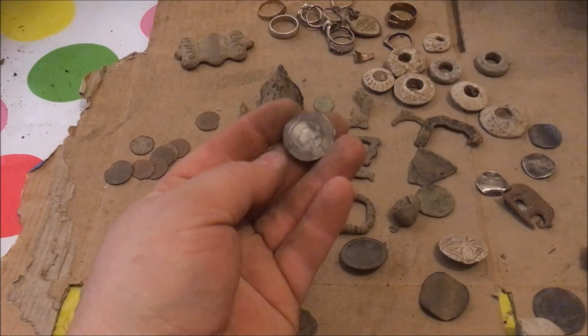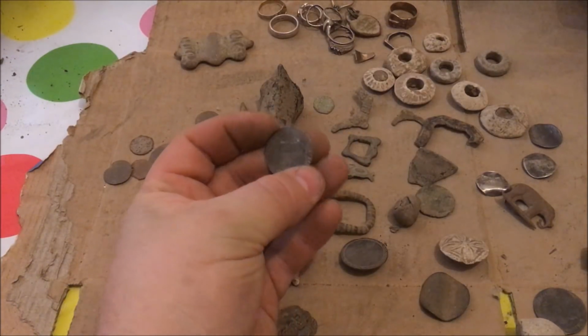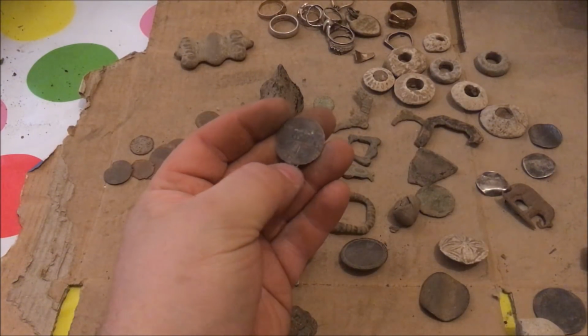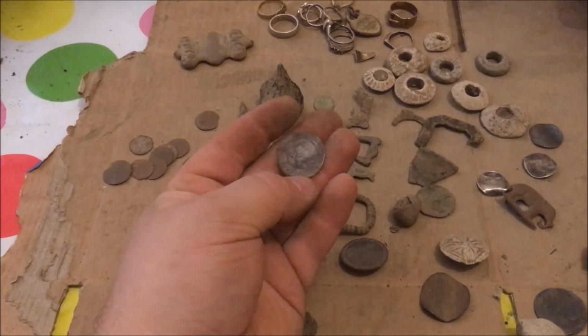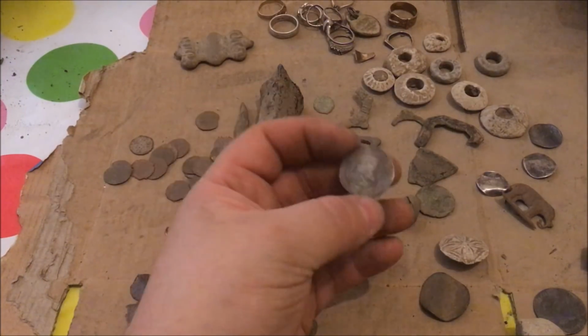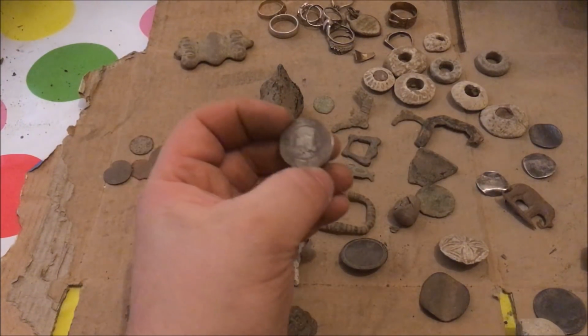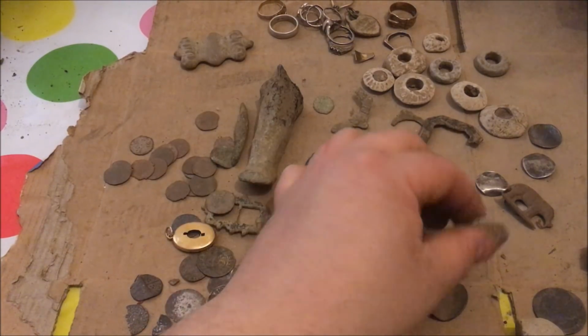Remember this one here. Elizabeth I. Fun that. Basically just poking at the ground, and I always think that video didn't get a lot of justice. It only got about 700 views and it should have really got more, but yeah, poking out the ground. That is my first Elizabeth I, and like the Charles II Mert, I'll have all these finds till the day I die. I will never sell a find.